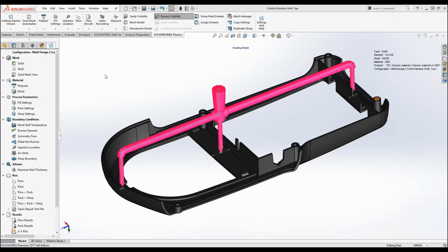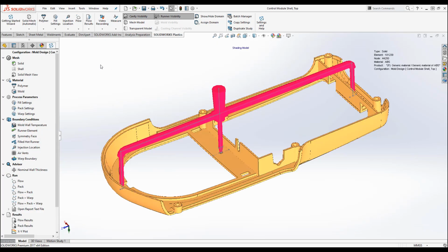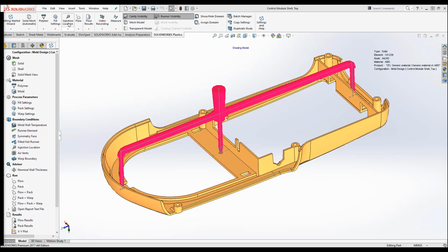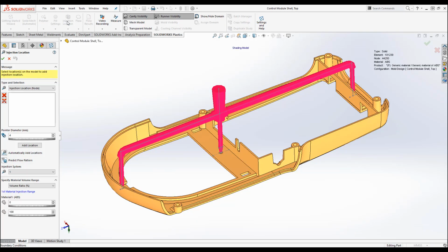Once the mesh has been completed, we're ready to define some of the injection characteristics for the runner system we created previously. To start, I'll add a simple injection point at the top of the runner system like I normally would, and we will use an injection diameter of 10mm. However, there are now new options for defining the injection process, specifically a new control valve option.